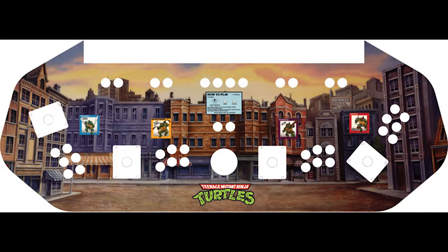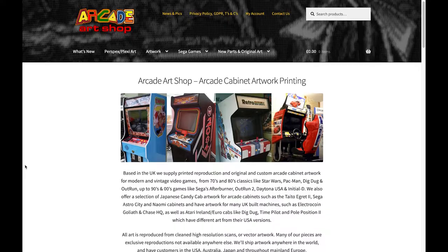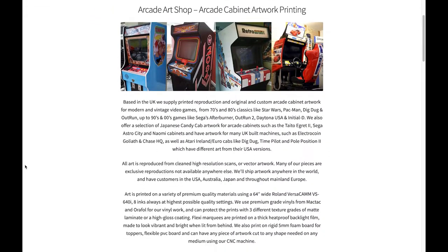So most of the games I'm going to play are going to be two player, which meant I wanted player 1 and 2 in the centre and most square to the screen. So this means I had to make adjustments to the artwork for the characters to match. So at this point I'd like to give Ollie a shout out over at arcadeshop.com for making the changes. His work is unbelievable, as you can see it's top quality stuff here, and I can thoroughly recommend it, so check out his website.